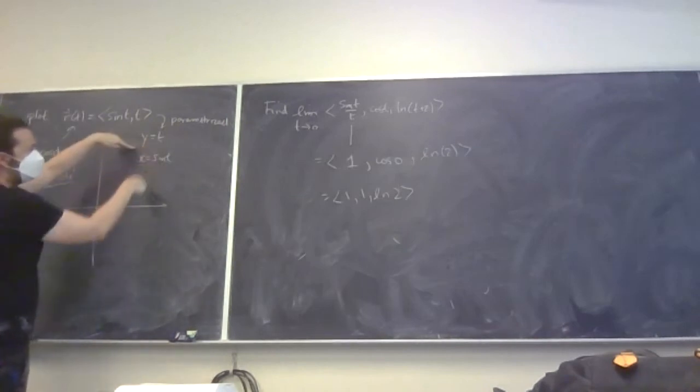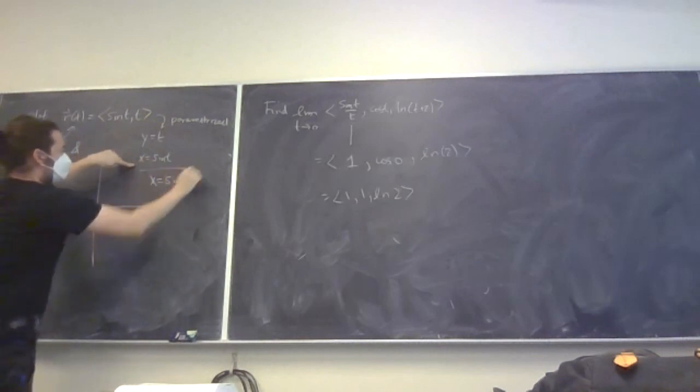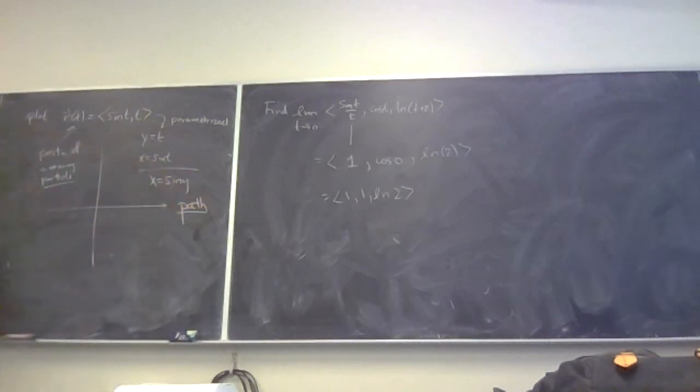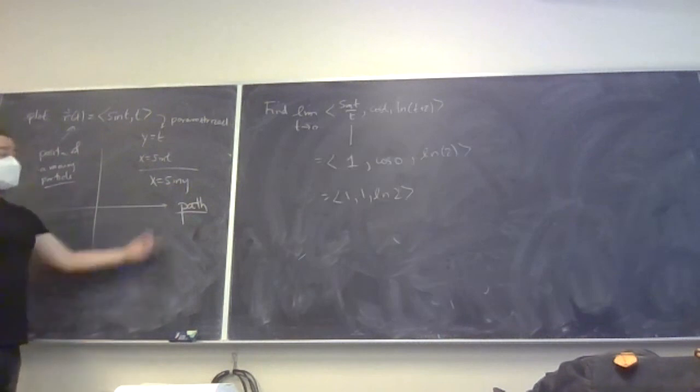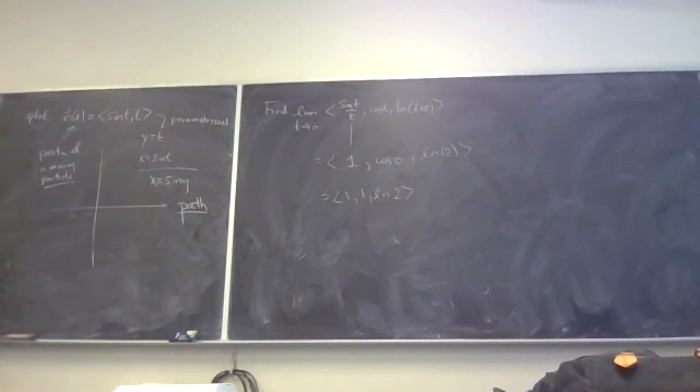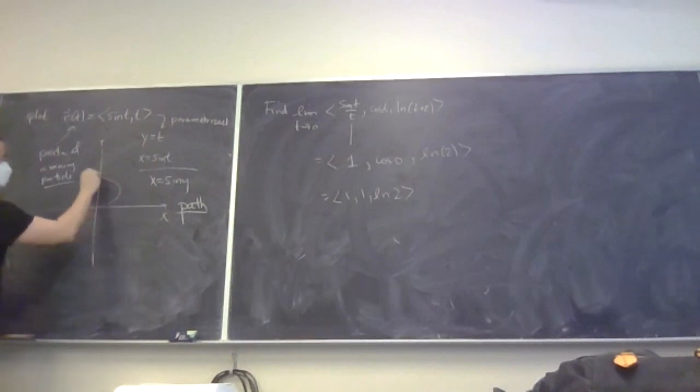So if you eliminate this parameter, well, since y is equal to t, you can write x is equal to sine y. This is just the path. There's no notion of motion here. We've lost the idea that something is moving. But if we're just trying to draw the path, this is a good place to do it. How do I draw x is equal to sine y? Don't think too hard about this. Just tip it up, right? I mean, it's sine, but tipped up on this axis instead. There you go. x is equal to sine y.